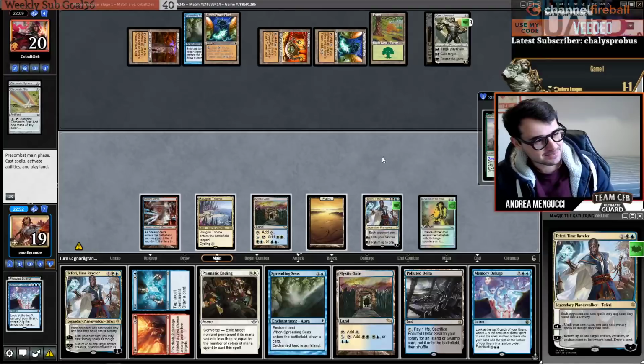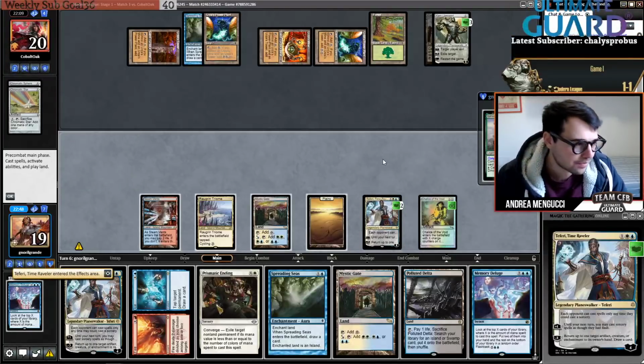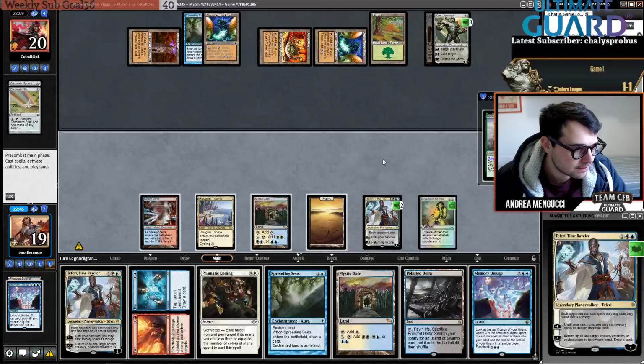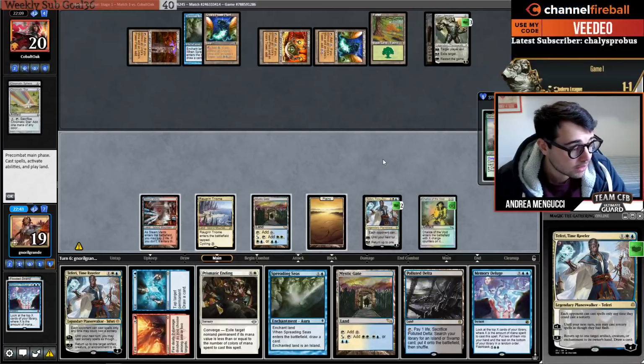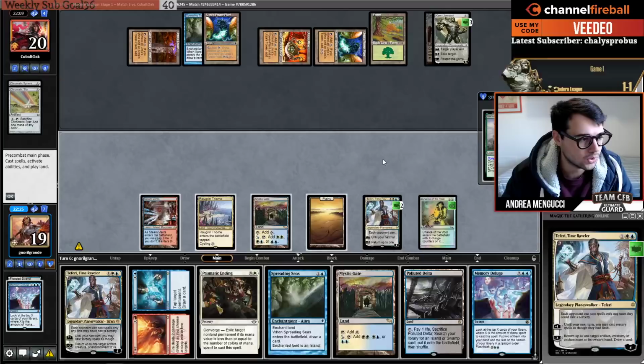And I lost, chat. It's over. What can I do? I can go Spreading Seas on the Tower, and what, Fire on the Karn? But how will I ever beat Karn?